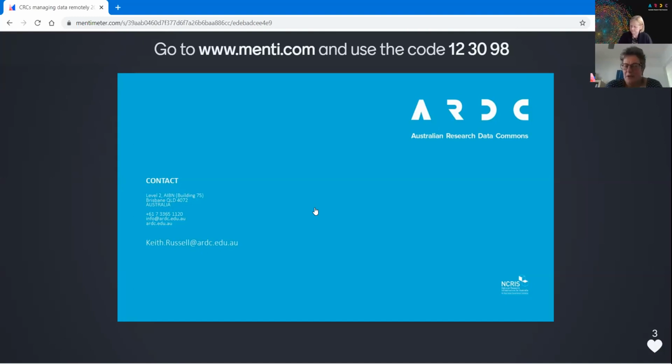It's not so much a question, but I found the whole session very useful as someone who's not really had to engage with data management particularly, but with a CRC coming up on the rails now. I think that was a really good level for me to start having a mind map, if you like, of how do we begin to think about a data management strategy in a new CRC. Thank you very much.